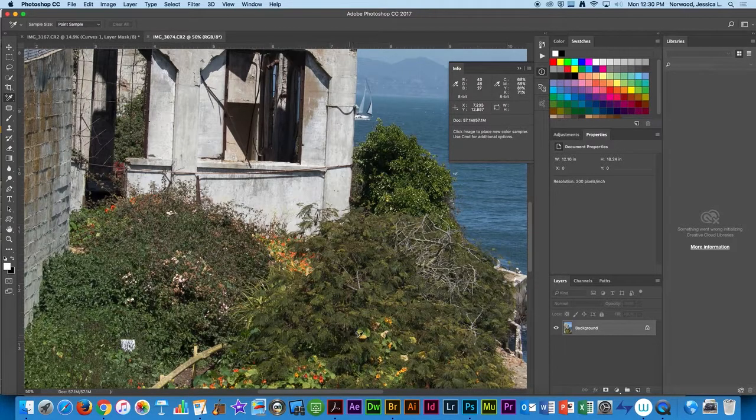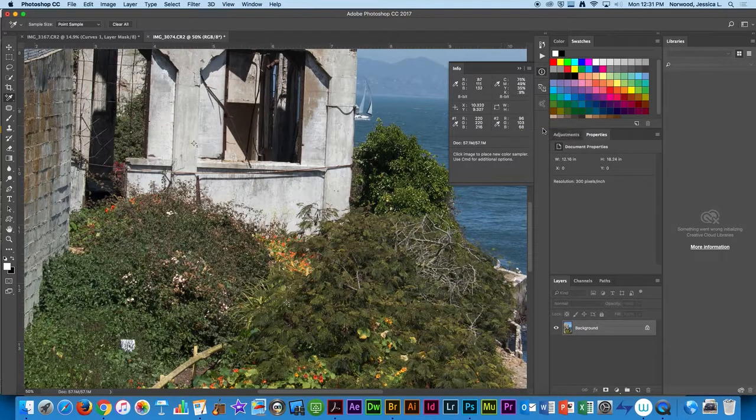I might want to point somewhere in this green so that I can look at the values here and make sure that my red and my blue channels don't go above the green, because then it's not going to be green anymore. My foliage should stay green. That number should always be higher.